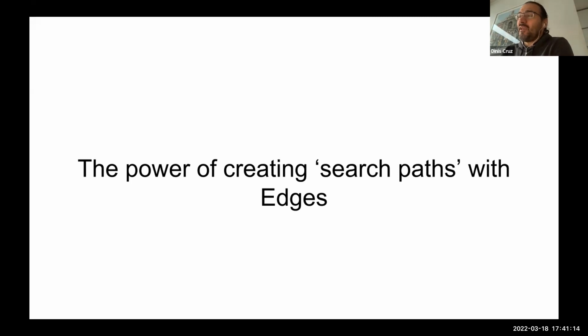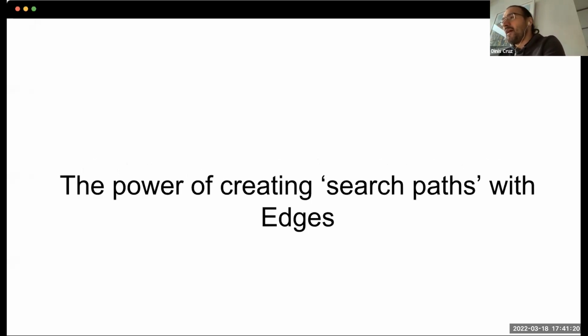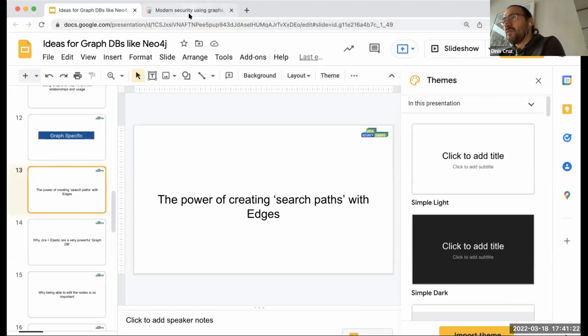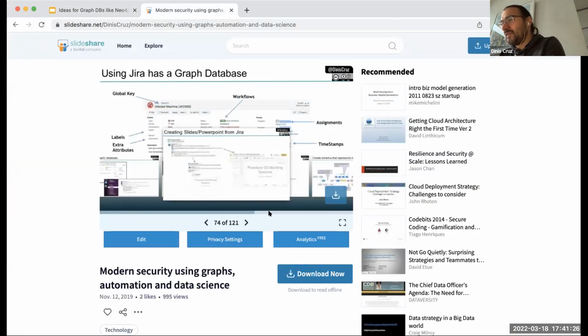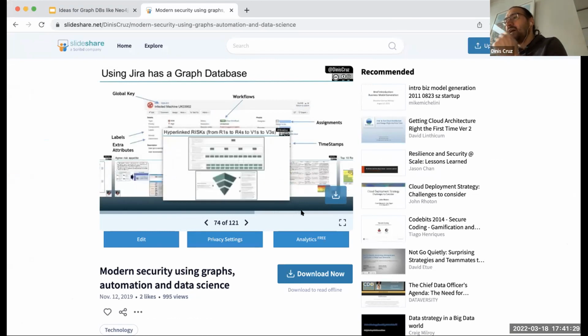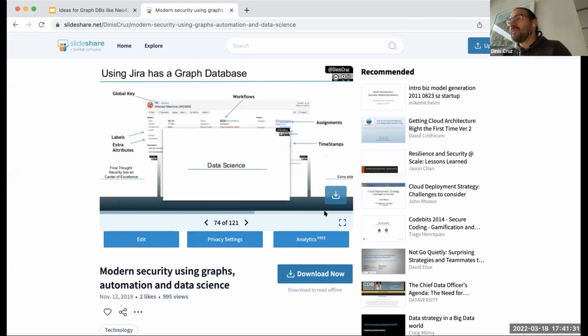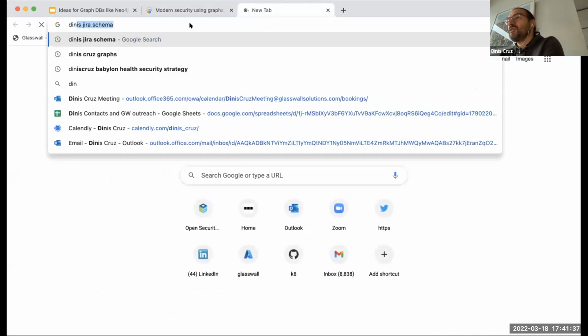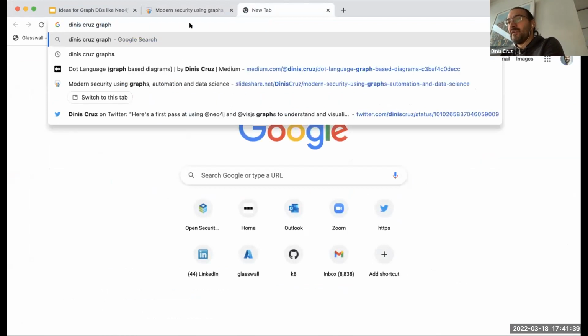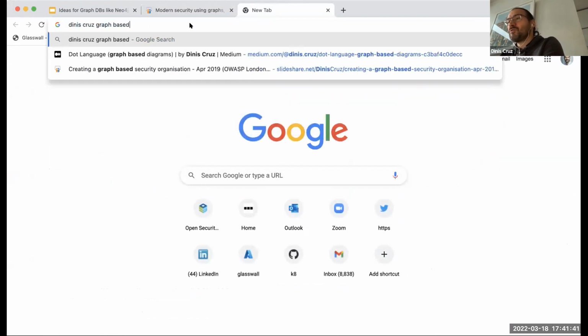So this topic here is, for me, one of the big epiphanies that I had when I started creating lots of graphs. And do I have the examples here? When you create lots of graphs, one of the challenges is the explosion of the query, which I'm sure you've seen, right?